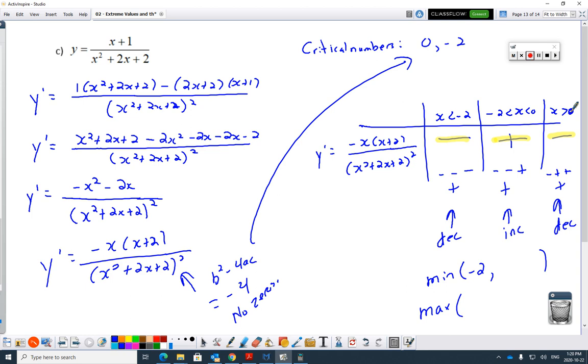I wrote greater than 2 there. I was thinking greater than 0 the whole time, but that's a greater than 0 up there. Negative, positive, positive, positive. Yeah, okay. Maximum at 0 comma. Ooh, let me sub that in right now. Yeah, there's a nice sub. You know, subbing in 0 is always fun. Just ignore all the x's. Subbing in -2. Let's see if I can do it in my head.